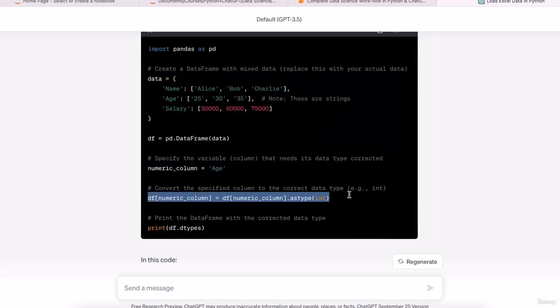Have this line of code to assign the correct data type. You can see the numeric_column, which means we have to assign the variable we are dealing with here. In this sense, it again takes the corrected values of the variable from our data frame and replaces the values of the variable in our existing data frame.